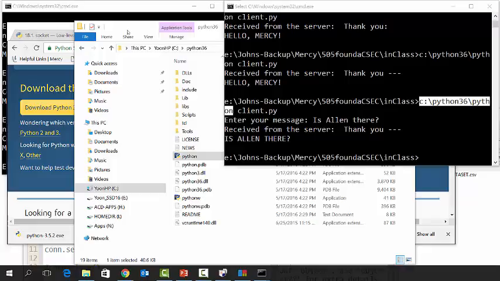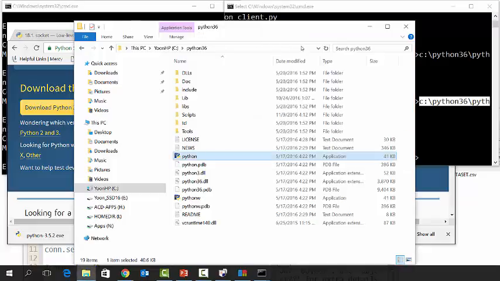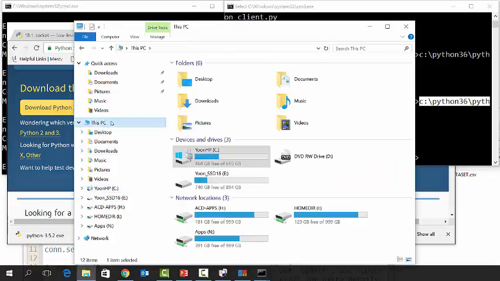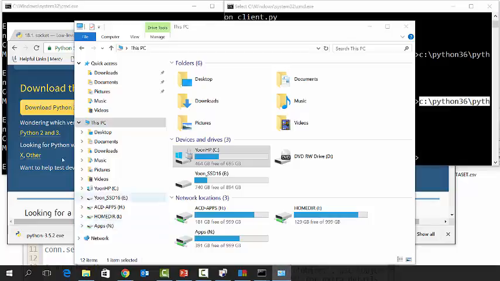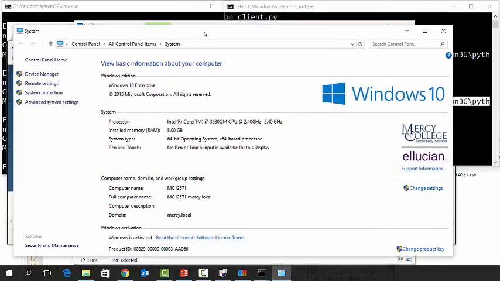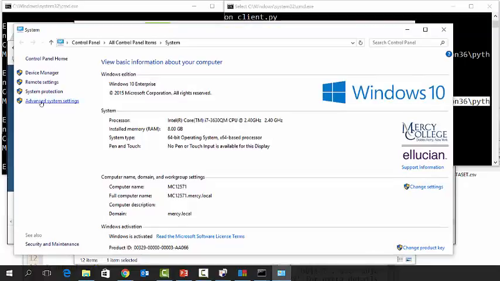what is this? Oh, here. Yeah, my PC, and then properties. Go to my PC and properties. Then you will have this, and then click advanced system settings.